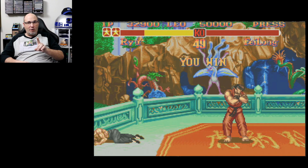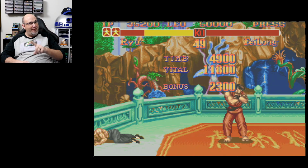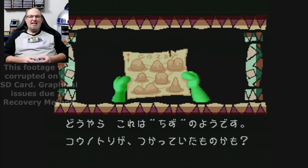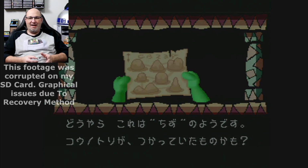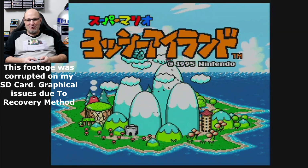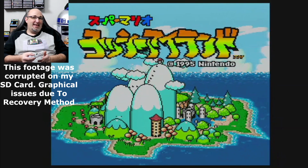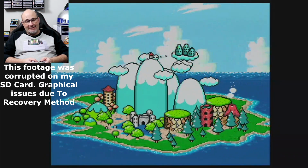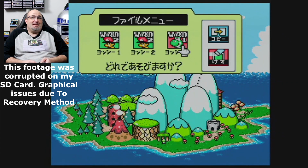Let's go ahead. We are now going to change over to the Super Famicom. We're going to put our feet up on this one because this one is specifically for Jay from Square Pegs: Yoshi's Island. Love this game. He hates the Yoshi games because he doesn't like things that are joyous and fun and colorful, and, you know, people think I'm a hater. Nah, that's Jay. In all seriousness, check out his channel. He's got great stuff over there. Let's go ahead and dive into this.